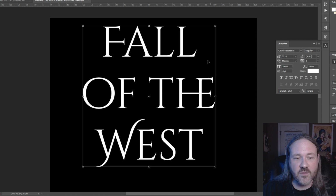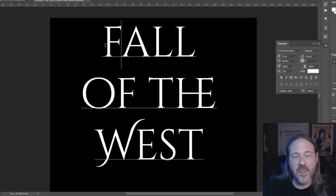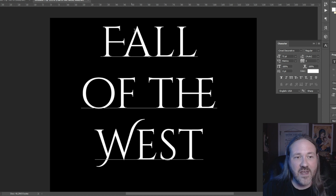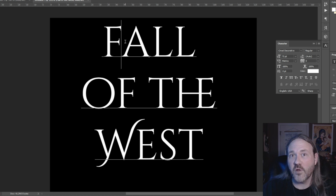One of the first things that we want to do is look at what letters are going to be great for swashes. This F is actually not a good one. You notice if we just make it lowercase, the lowercase f is going to look much better than the uppercase F next to an A, because the only difference is that middle line of the F is much longer. So we're going to use a lowercase f.